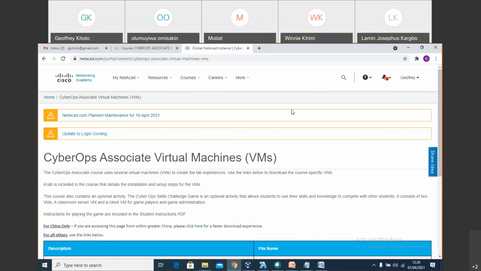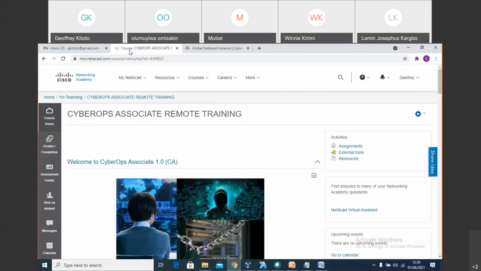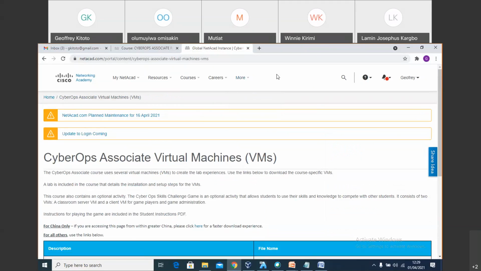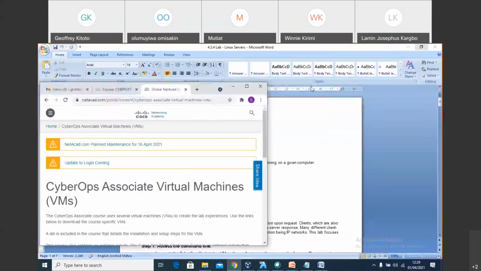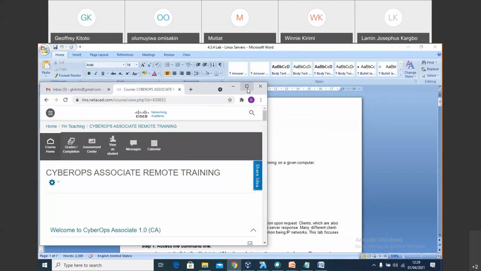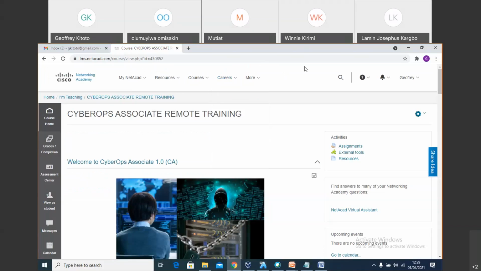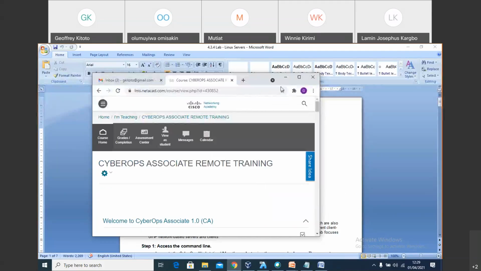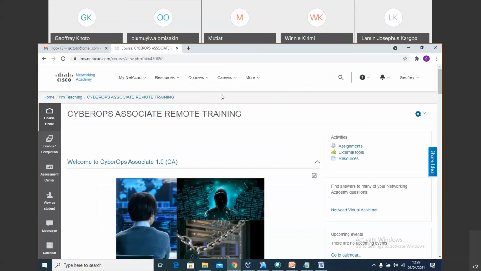After you have logged into your NetAcad portal account, what you need to do is copy and paste this link.